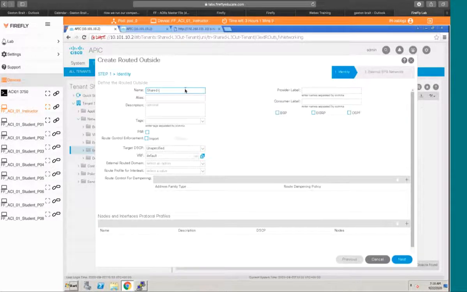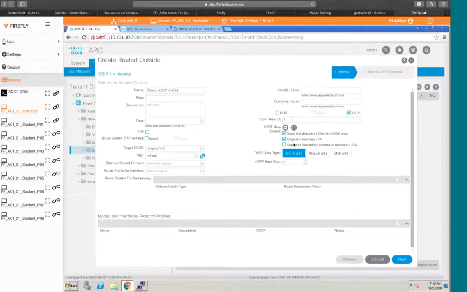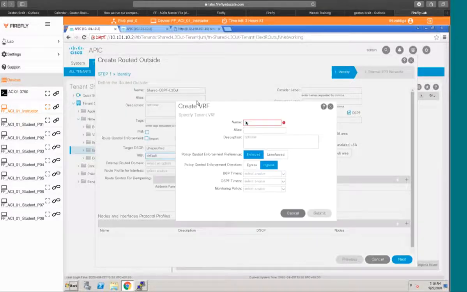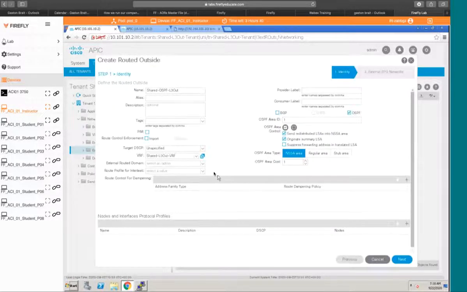Shared OSPF out, OSPF, with a VRF. So I'm going to create a specific VRF for this. VRF. Okay.